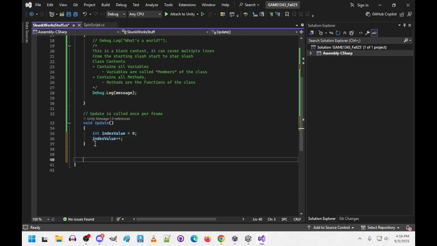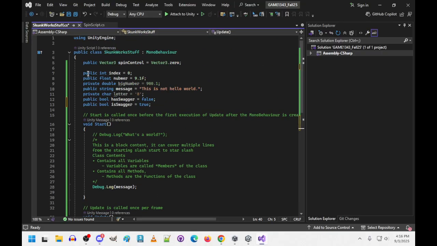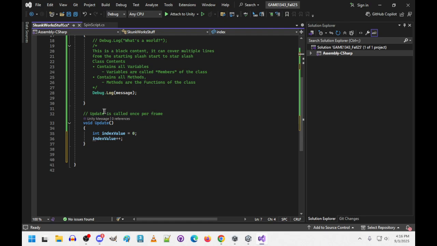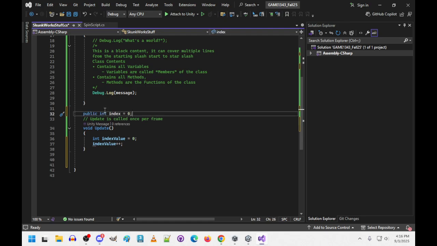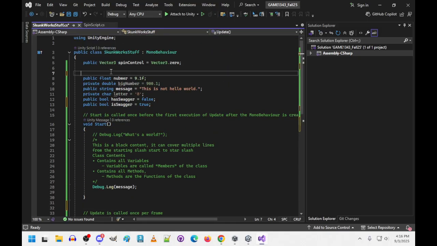So after update. In theory, I could grab that, and I could put that down here. C# will let you do it. Don't do that. This makes your code harder to manage and read. Bottom line, that's basically it. I mean, there might be someone who's like, there's a reason why you should do that. Edge case, thank you very much. Put that aside. You are not concerned about those edge cases right now.